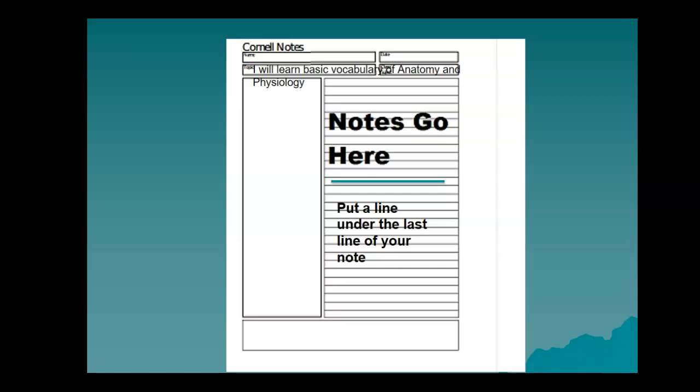All right. So what we're going to do is we're going to split the paper up into thirds. So one third over here is going to be left blank, or you can keep your lines. And then two thirds is right here. Right here is where you're going to put your set of notes, okay? And then afterwards, we need to either put a line or a separation because each slide has its own notes. And each slide then, ladies and gentlemen, is going to require a question. So let's get started.